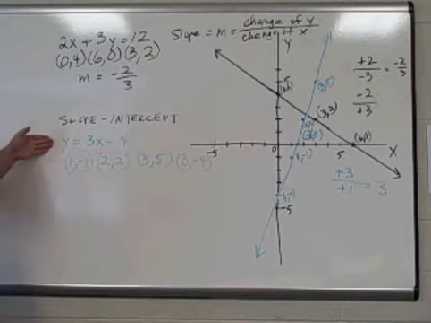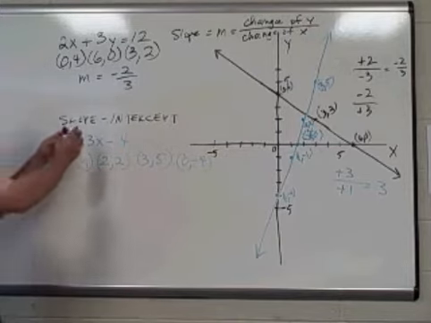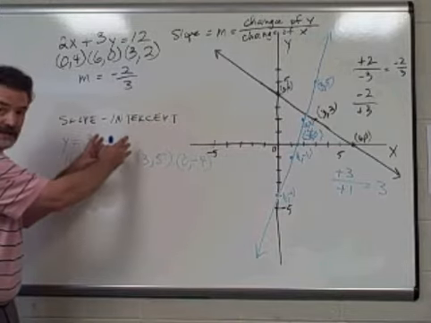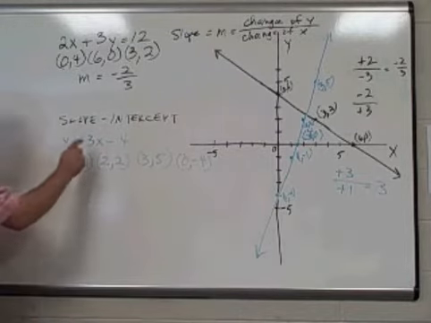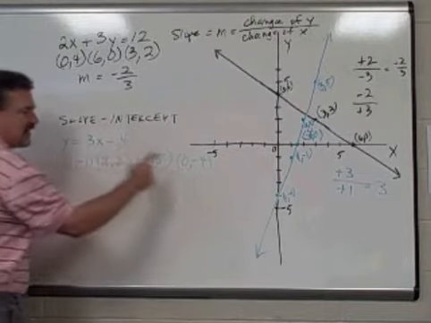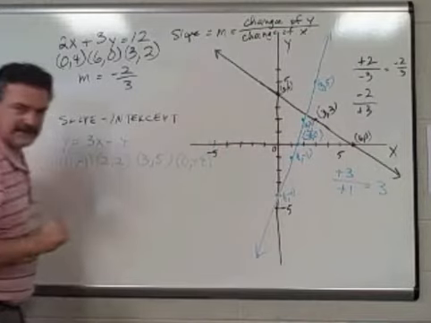When we have our equation in slope-intercept form, what does it mean to be in slope-intercept form? The x and the constant are on one side. The y term is on the other side of the equation with a coefficient of positive 1. When you have your equation in slope-intercept form, the coefficient of x is the slope of your line.